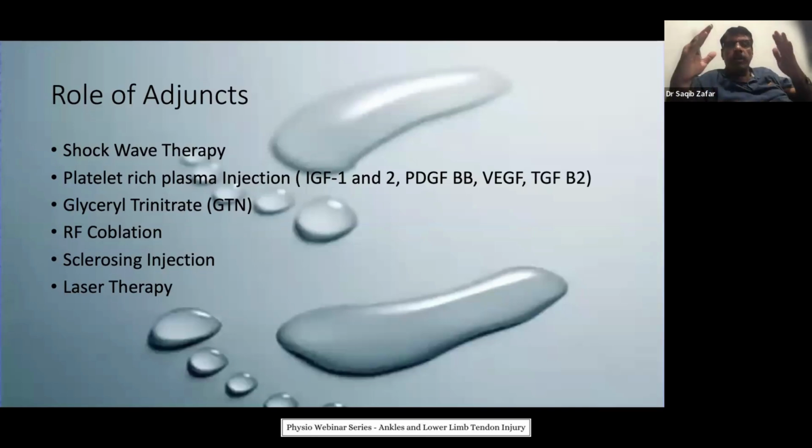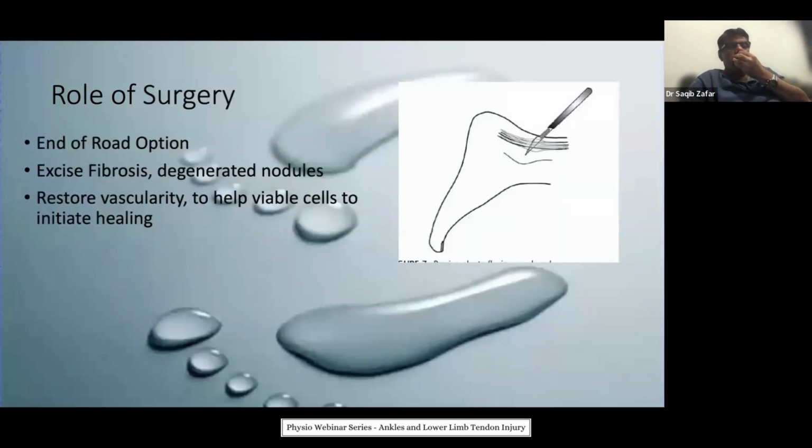And there's usually a pyramidal approach for that: you start with basic and broad treatment, and you start narrowing as you go into more recalcitrant cases where the patients have failed to respond to the initial treatment. Surgery, I always say, is the end of the road option. And I tell patients that 70 to 80% of people who follow the multifaceted regime for plantar fasciitis or Achilles tendonitis usually get better.